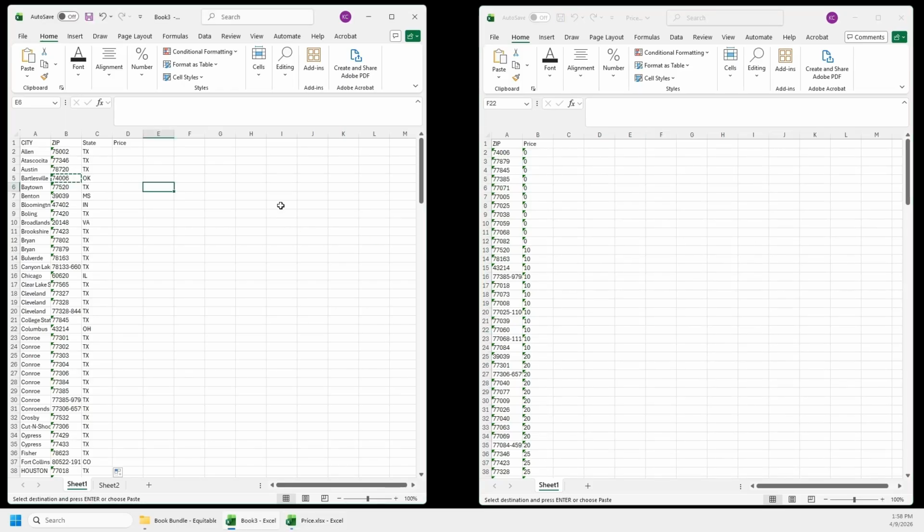So we're going to do the same thing. We've got zip codes over here and we've got price. Now remember what I said earlier. Because the price is to the right of the field that we're going to be looking for, which is zip code, we're good to go. If it wasn't, we would need to again move zip code to the first column. But because it's in the first column, we should be fine to use VLOOKUP.